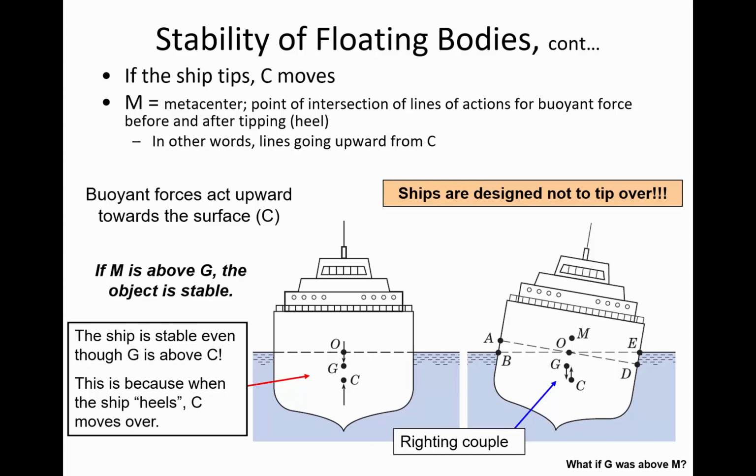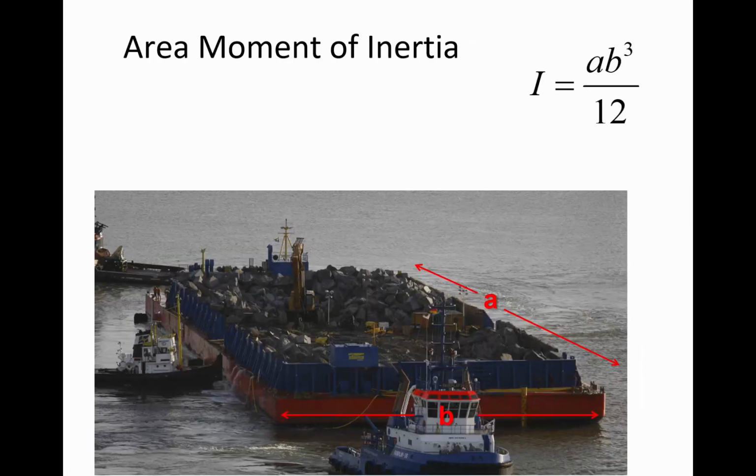If you have your center of mass real low, then you're going to have a very stable ship. But if you take the center of mass higher and higher, so you've got one of those cargo ships with containers, and you keep adding another layer and keep getting taller and taller, then it's going to be too tippy. So in order to do these calculations, one of the things we're going to have to look at is the area moment of inertia.